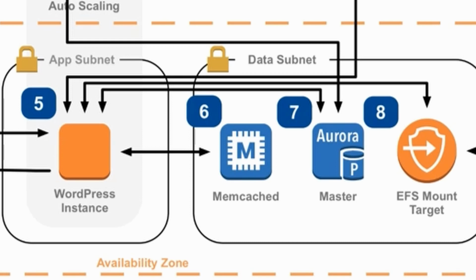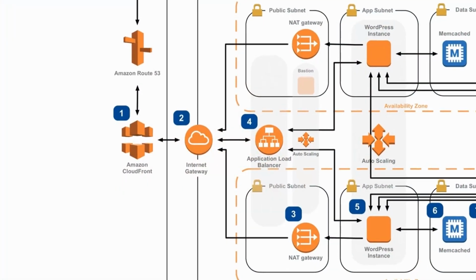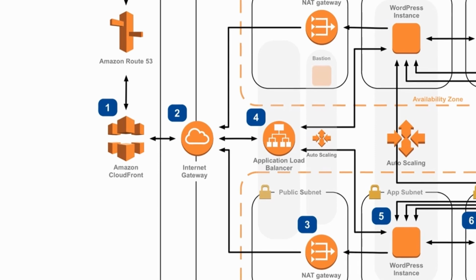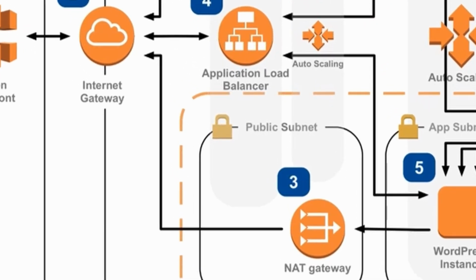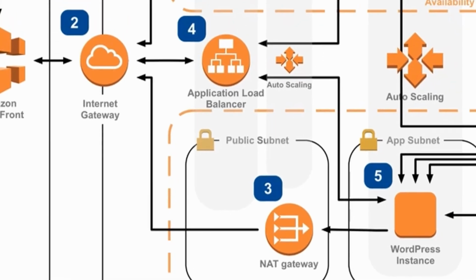In the middle, you'll see memcached. This is an in-memory cache for page requests. Allows us to run and rerun the same request to pages and provide a faster response. On the left of the diagram, we've got an internet gateway for the receiving internet traffic. We've got an application load balancer, so it can share the load across the instances. And we've got a NAT gateway, so that the instances can return the responses back to the customers. The NAT gateway is required here because the application servers are in a private subnet.